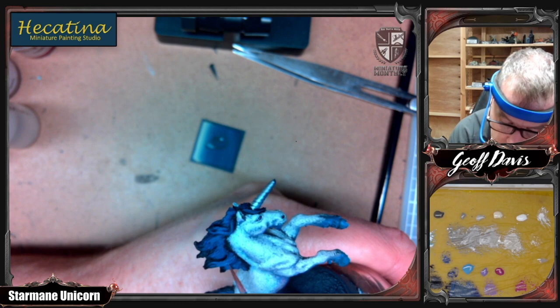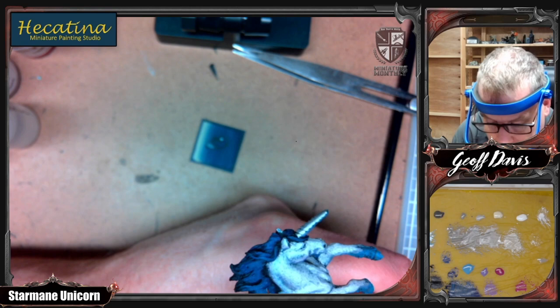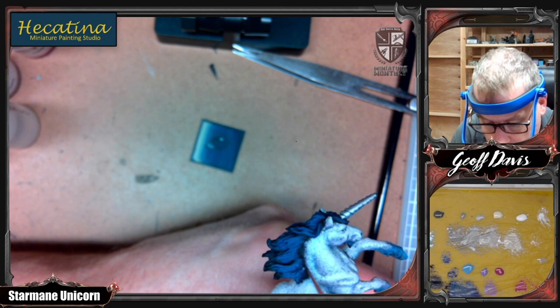And you might get this, it might flow into the recesses a little bit. Wouldn't worry about that too much. You can always go back and put a bit of black in there if you want to separate out the mane. But this is going to give us that effect we were talking about earlier for a galaxy cloak sort of effect.